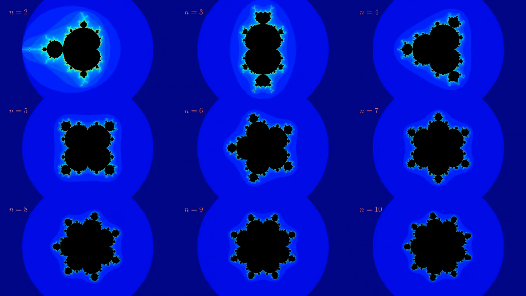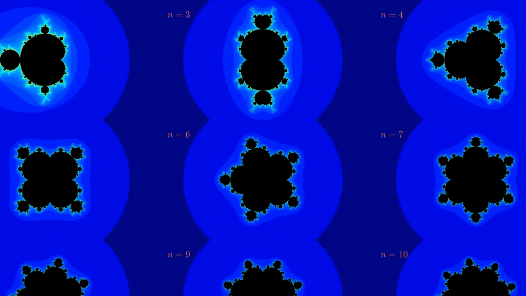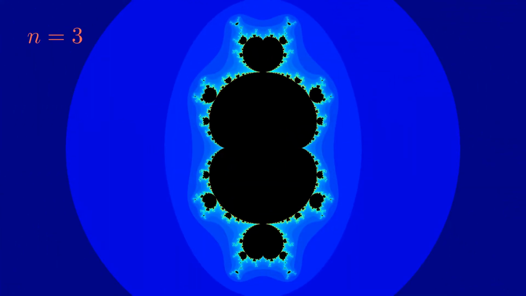Nice, we are back at Multibrot Hub. Let's have a closer look at the 3 Multibrot next. Once again, let me outline the main shape of this 3 Multibrot. This shape looks very much like a nephroid. I can show you how to create a nephroid and afterwards we can see if it fits this outline.